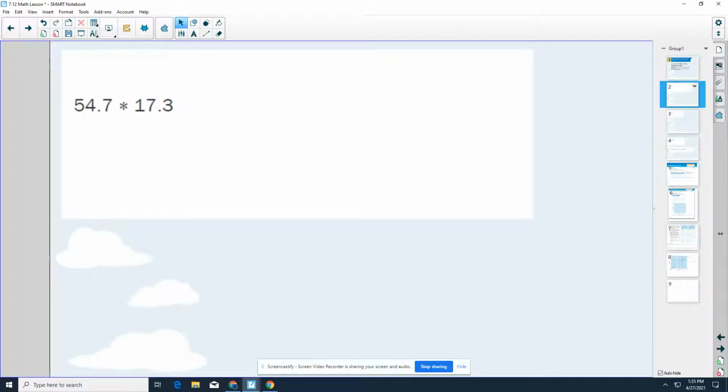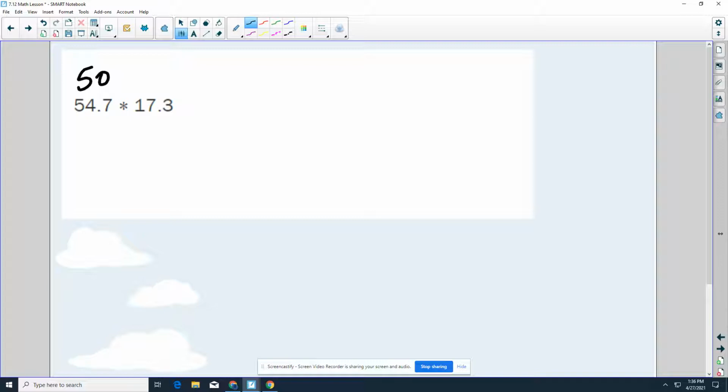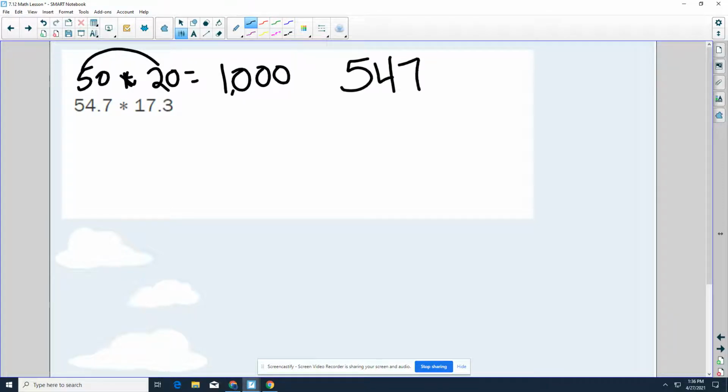But to get warmed up here, we have some decimal multiplication. And if you remember the way we've done things in the past, we could do a couple things here. First, if we make an estimate, that's always helpful. When I look here, I see about 50 and 17. I could say it's about 20, and that makes it something easy to multiply. And I know 5 times 2 is 10, plus 2 more zeros gives me 1,000. So I know my answer should be somewhere in the thousands. That'll help me when I go to place my decimal. And then I'm going to actually just multiply and pretend the decimal doesn't exist.